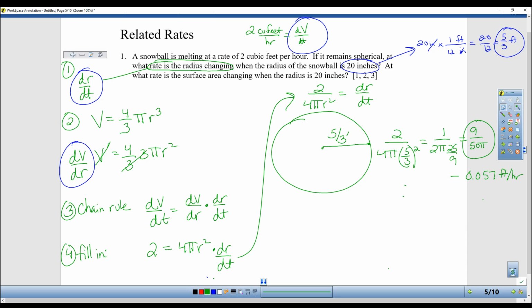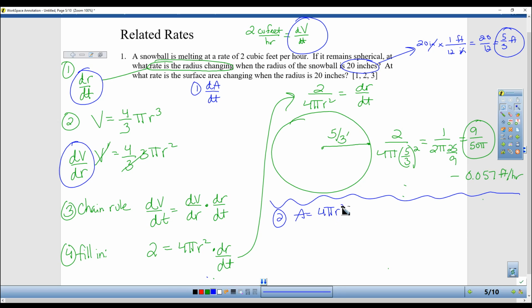So those are the steps for a related rate problem. We actually have 2 problems in one here, because now they ask for at what rate is the surface area changing. So they want the derivative of the area as time goes by. So step 1 is to identify your variables. Step 2 is to get an equation of some kind that you can use. Well, I know that surface area, I'm just going to write A for area, is equal to, of a sphere, 4 pi r squared.